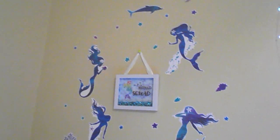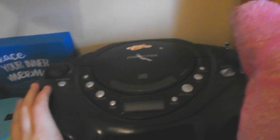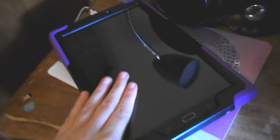Over here I have a whole bunch of wall stickers — mermaids, fish, dolphins, sea stars, and stuff. Then I have a sign that says 'Mermaid Squad' and an Ariel poster because it's mermaid-themed so it matches my room. Beside my bed is my nightstand, which is pretty much exactly like my desk. On my nightstand I have a CD player, a sign that says 'Embrace Your Inner Mermaid,' a reading light, a mermaid composition notebook, and my tablet — that's where it charges.